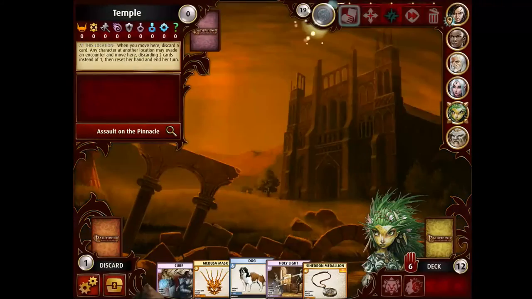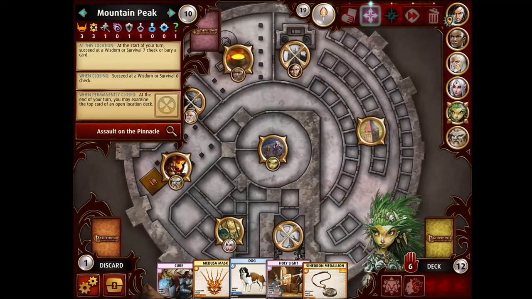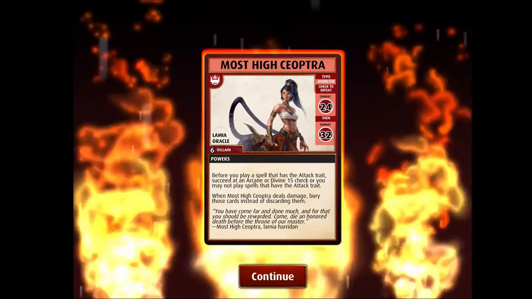All right. Linny now is going to go to the mountain top peak. The idea here being that if she's like Amiri, who spent her first 2 turns this game just bumping into the villain. Oh my god.